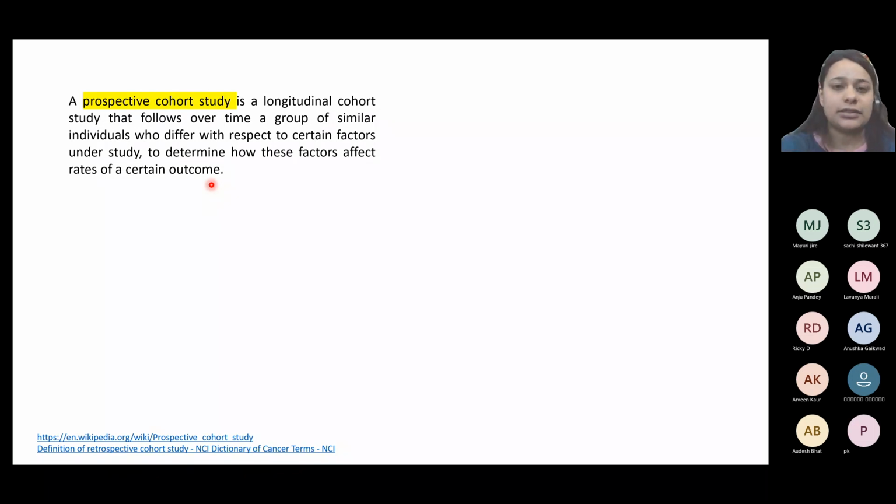The things that we discussed in our question answers, that they will probably have the same lifestyle, they'll probably lie in the same age group, and be from the same ethnicity, right? So all these things will be similar among these individuals, and then they will be given certain similar factors, and then they will be studied on how these particular factors are affecting the rate of outcome in this group of individuals.